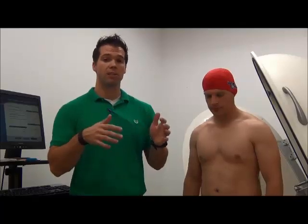What the bod pod is measuring — instead of water displacement like underwater weighing — is air displacement. So anything that traps air can throw off the measurement, which is why subjects have to wear a cap to cover their hair. For females this is even more important because more hair volume can be trapped. The subject is also asked to wear as minimal clothing as possible, and the clothing should be spandex or latex fabric rather than cotton, to avoid trapping air.